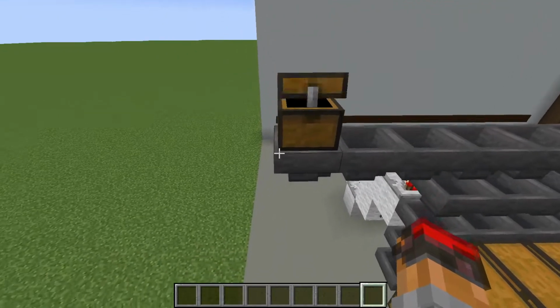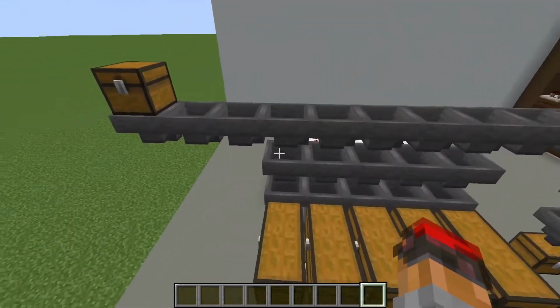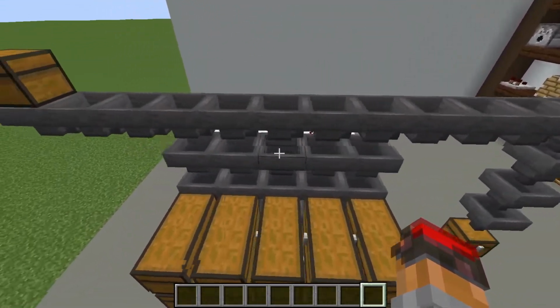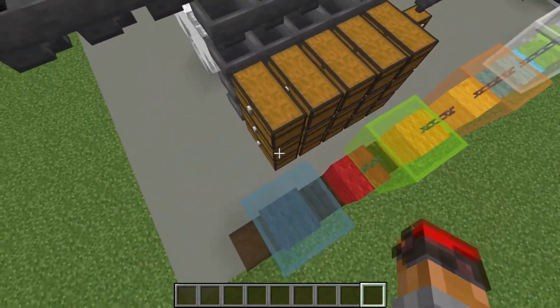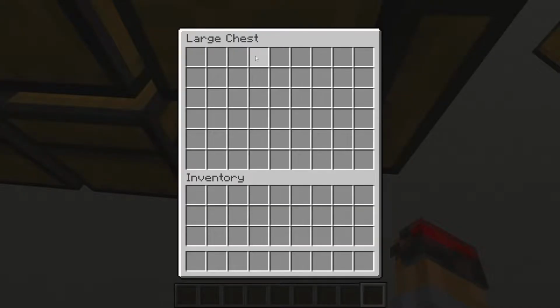They're now going to be traveling in this hopper chain across the item sorters, and if they have a home in any of these 5 modules, they should go into the corresponding chests. For example, here we have the ender pearls chest, and ender pearls should be making their way through the system shortly. And there we go. You can see the system is sorting the ender pearls, and they're ending up in this chest.